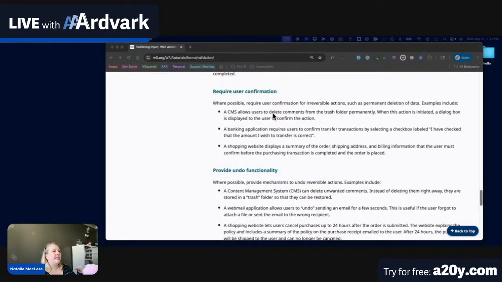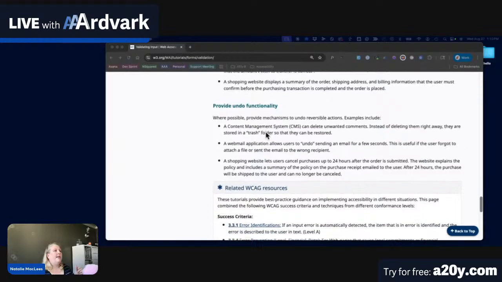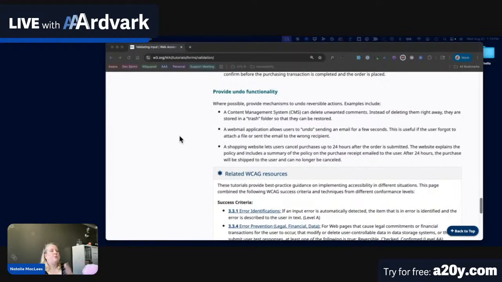And then we also want to give users a way to confirm information that they've typed in. So maybe we want to show it to them on a secondary screen. Maybe we want to create a summary of, okay, here's what you entered in the form. Is this what you meant to tell us? And then give a way for them to go back and edit that. That's always really useful.